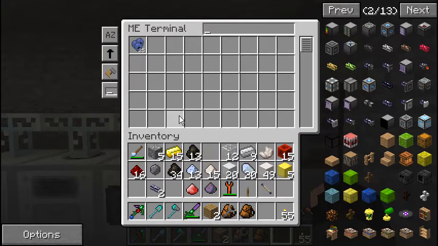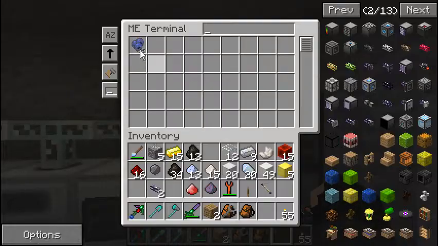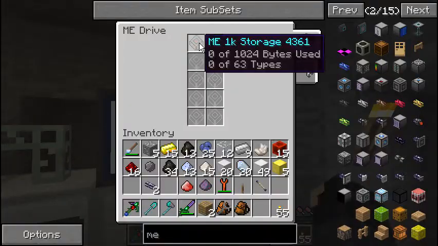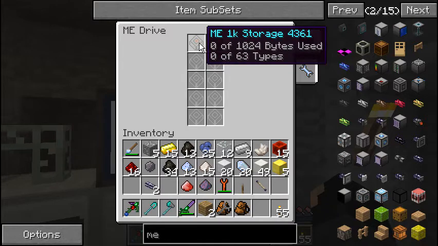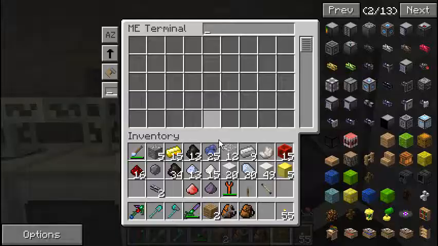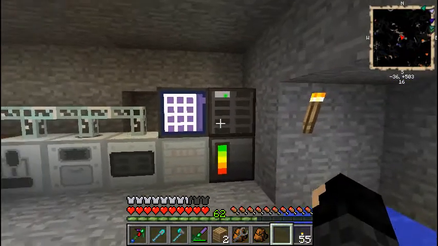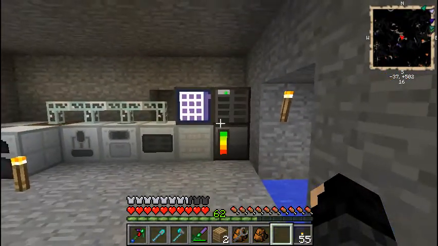Say you want to throw that in there. That is now in here. If you remove it, as you see, it's now 0 out of 1024 bytes. And this is pretty much my favorite storage system.